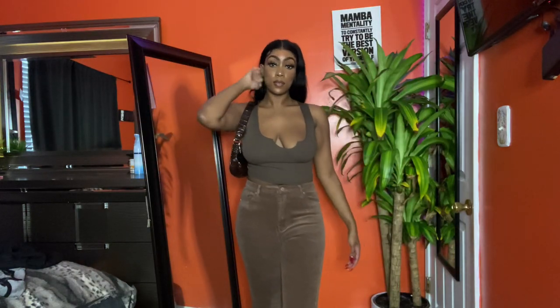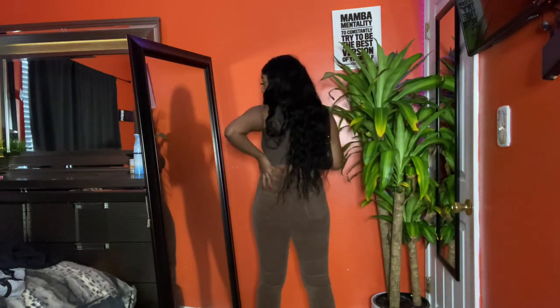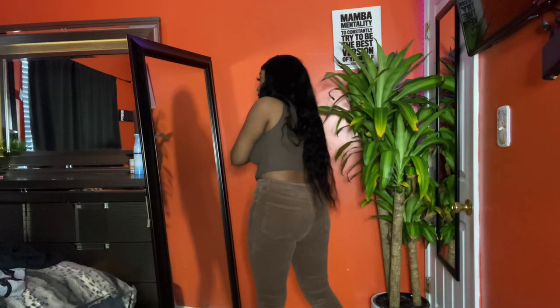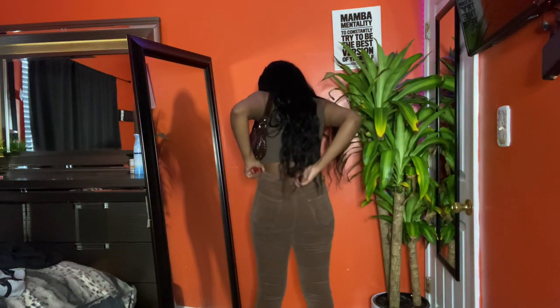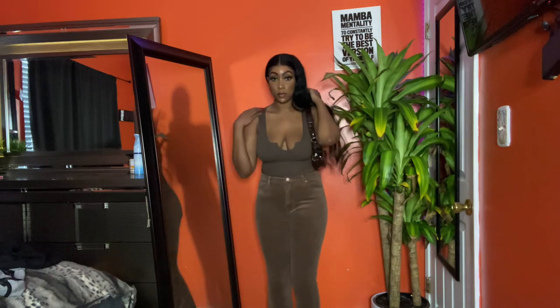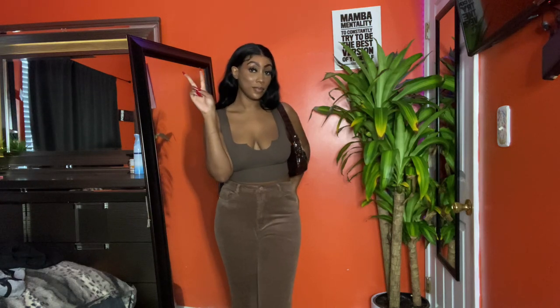I am obsessed with monochrome looks and the color brown, so I thought this would be cute. I got this little cropped t-shirt and I'm showing y'all these brown jeans at the same time together. I love the material of this shirt and the little cut in the front. The pants — I love these pants. They're almost straight-legged, that velvety material, and they're the perfect length for me at 5'7". If you're shorter than 5'7", these pants would be perfect for you; if you're a little taller, they may be a little ankle-beater-ish.